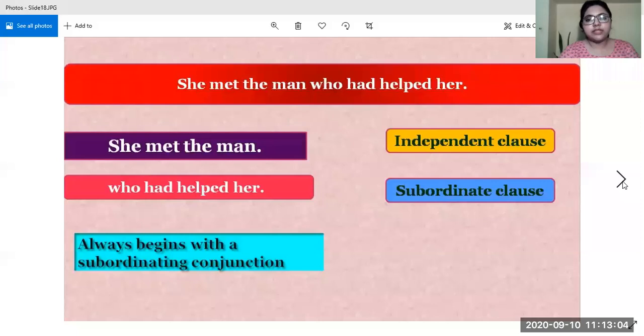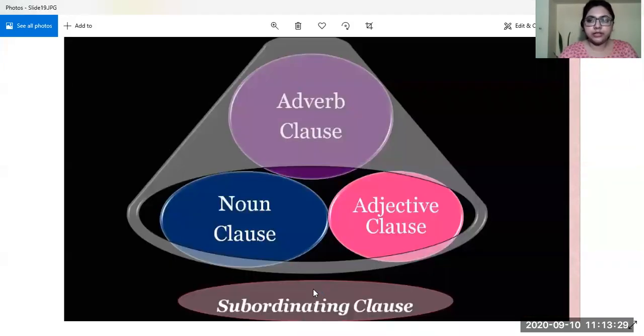Well, the most important one is that it does not convey a complete sense, but if you want to know where the subordinating clause begins, in every example, the subordinating clause will always begin with a subordinating conjunction. Now, see, principal clause does not have any kinds. It is just one principal clause. But subordinating clause has three kinds: noun clause, adjective clause, and adverb clause. We'll do only noun clause today, and the rest of the two we'll do tomorrow.